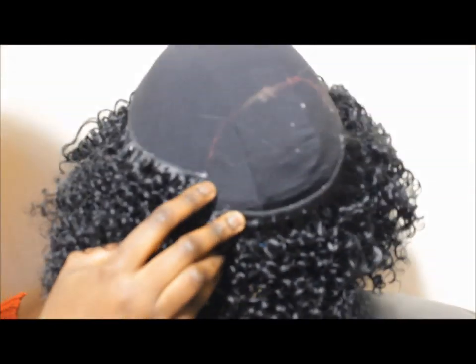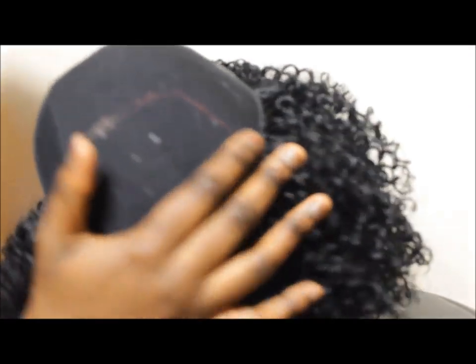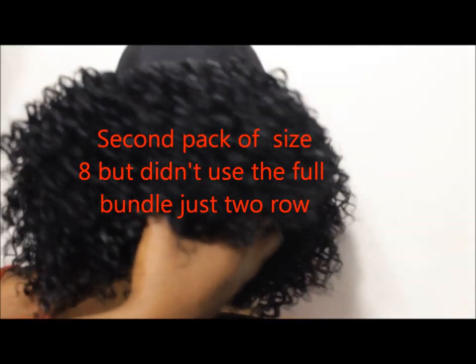Okay, so we still have this much to do. So I'm gonna go ahead and place size 8 again in the front. So remember, we're doubling it. We're just going across. So you go from here, double, you're doubling it. So from here to here, flip it over, and then back and forth. Perfect, so this is how it's looking.